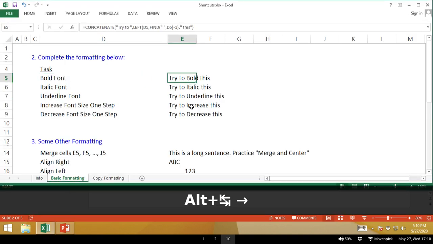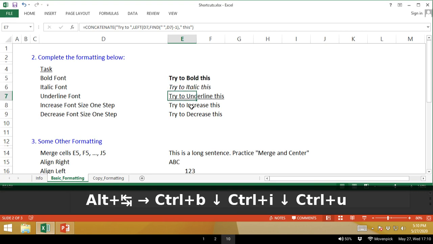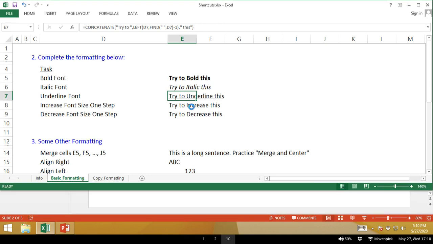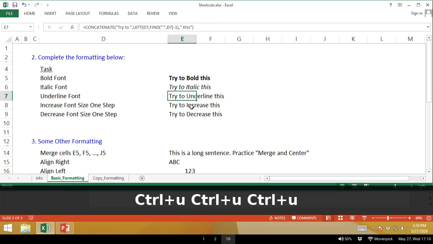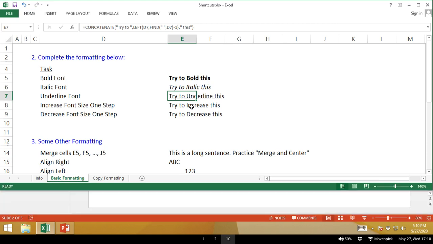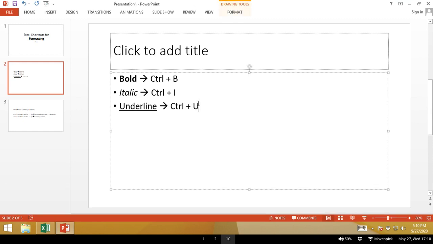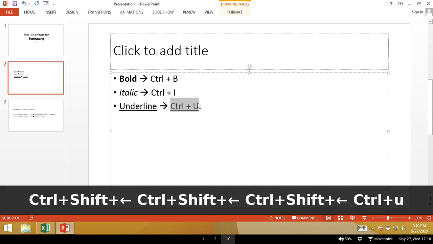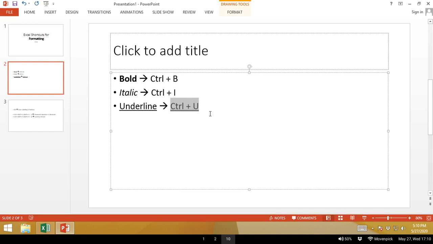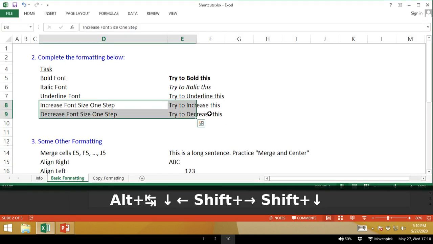Applying the same thing, Ctrl B, Ctrl I, Ctrl U. So you can bold it, you can italic. Of course, if you do it one more time, it's like undo, right? So underline, without underline, something like that. These three shortcuts apply to PowerPoint and Word as well. For example, you can underline this one, Ctrl U to underline, you see. So that is how we have this Ctrl B and so on. Bold, italic, underline.